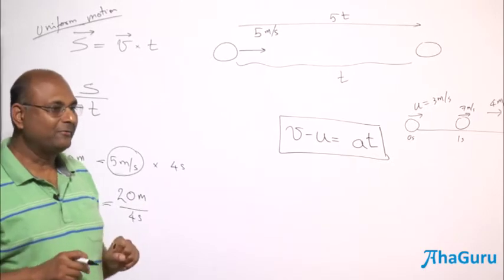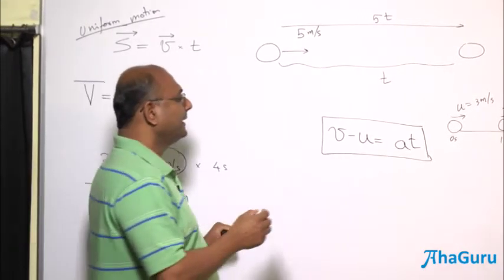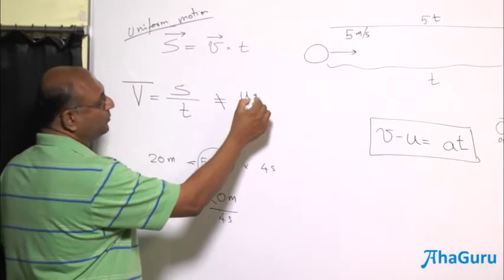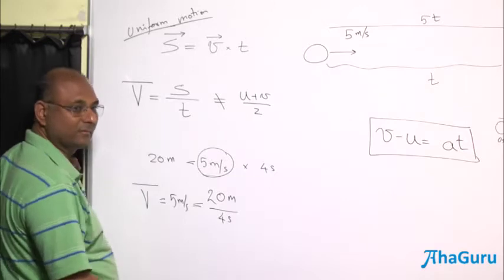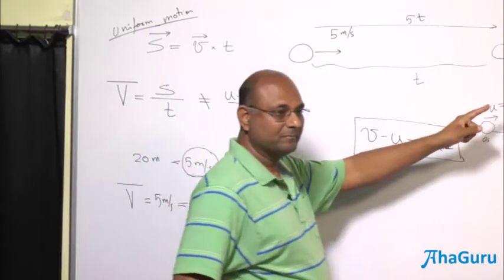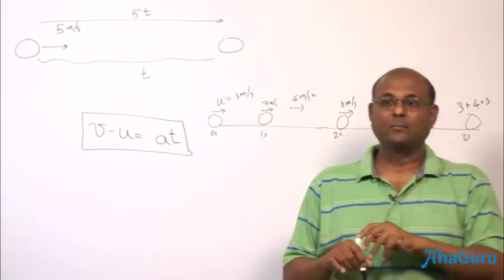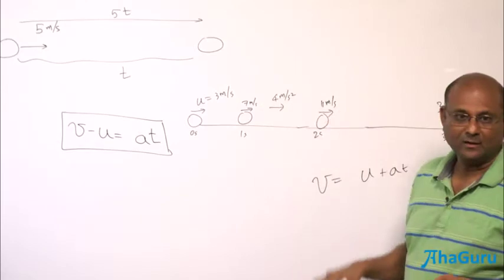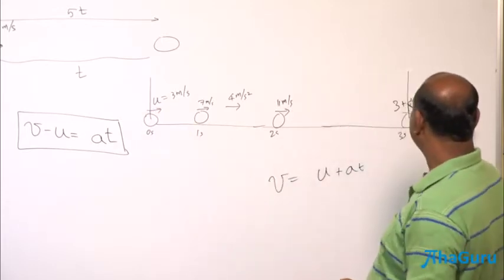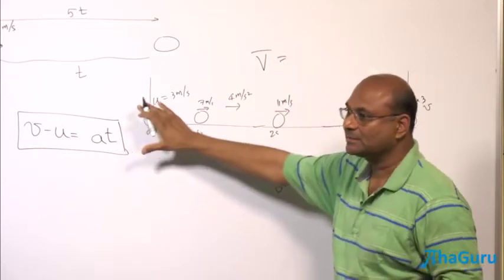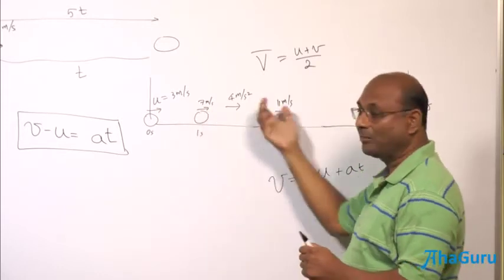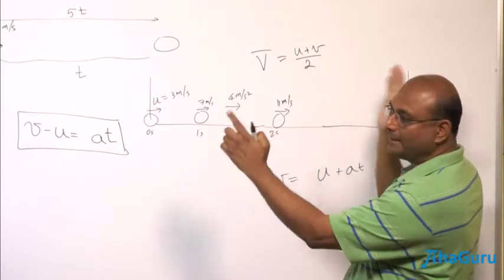And then the other formula that we are going to use a lot is this idea that for most situations, average velocity is not u plus v by 2 in most cases. But in one very important case, it is equal to u plus v by 2, and this case is uniform acceleration. I am not proving it right now. You can look at this in the course on straight line motion. But it's important to know that for uniform acceleration, the average velocity is initial velocity plus final velocity by 2. In general, it is not the case. Because it is uniformly increasing, it turns out to be just the beginning plus end by 2.